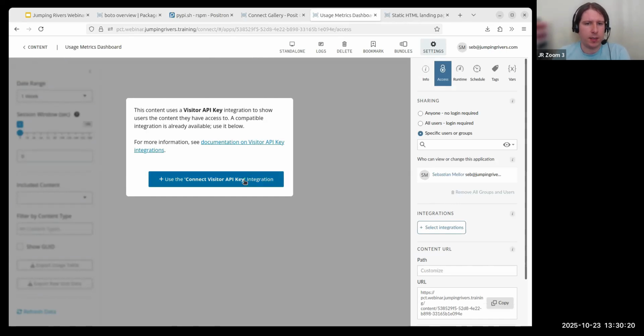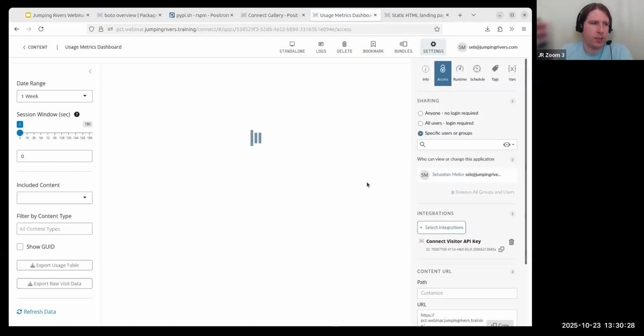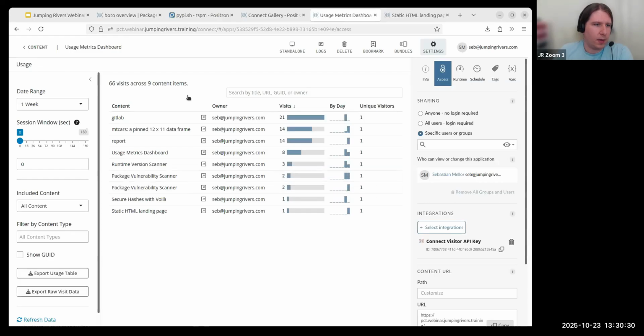So I could make this accessible to everyone, and whoever visits it, they will be using their own permissions on Connect, so they'll only be able to see their content. And that is the beginning of a much nicer way to manage the security of your content. And we will come back to that in another demo shortly. This is already demo 2 of 3.